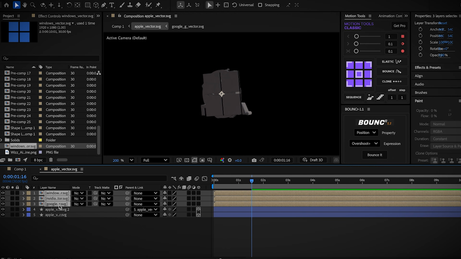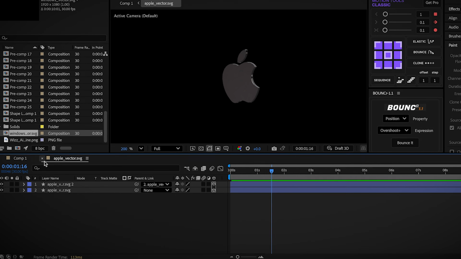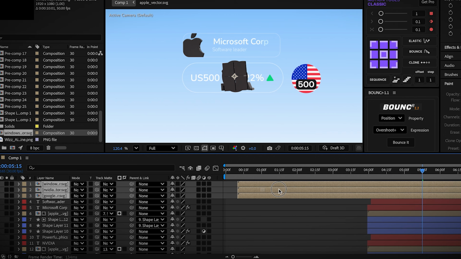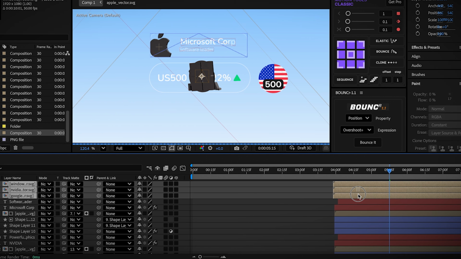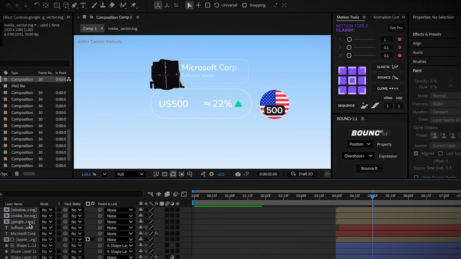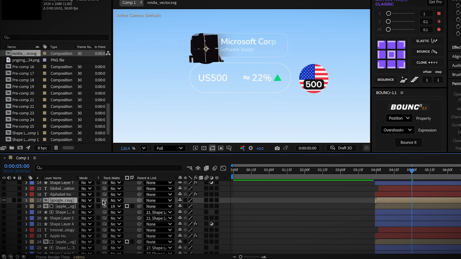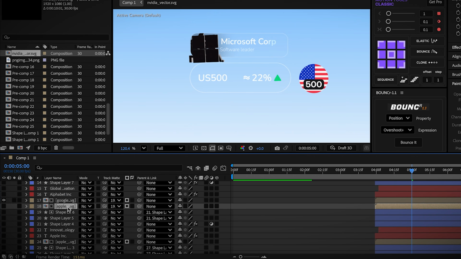When you are done, copy the 3 logo comps, delete them from here, and paste them into the main comp. Move the layers back so they start at the same time as the Apple logo comp layer. Place the logo above the Apple comp, then move the Google logo above its rectangle and connect it using the TaskMate. Delete the Apple logo that was there before.